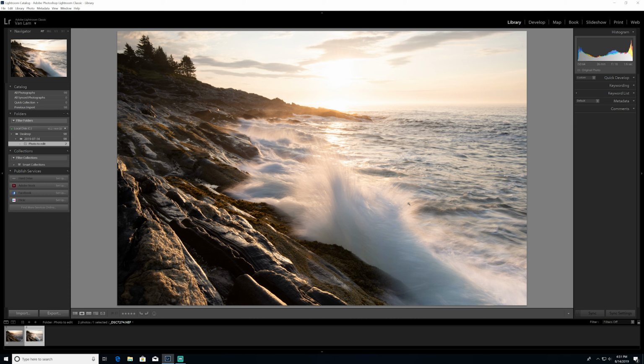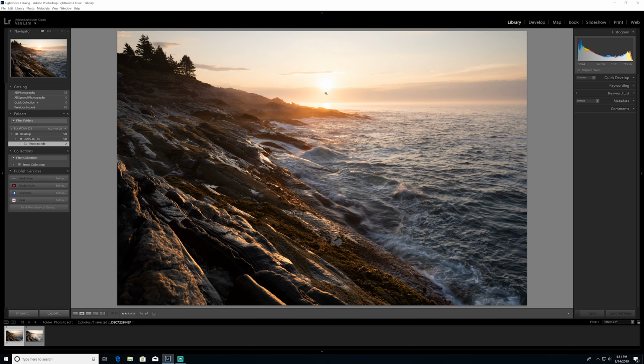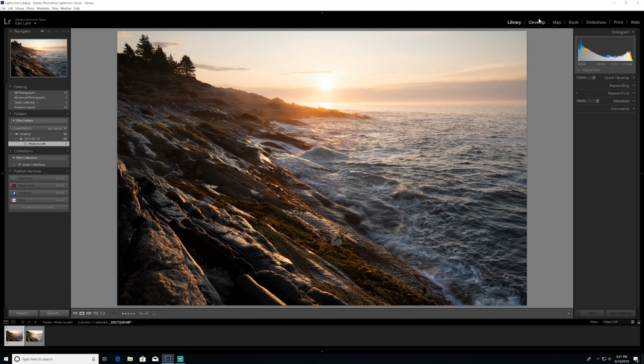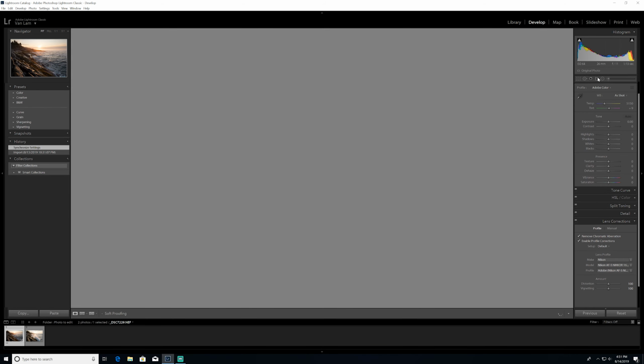I timed this one with the wave, because during sunrise or sunset you really don't have much time to capture the scene. The sun moves very quickly and the light changes really quickly, so there's no time for that perfect wave. That's why I took this wave shot later on, and you'll combine it later with the first image. Anyway, I'm going to show you how I edit these photos.